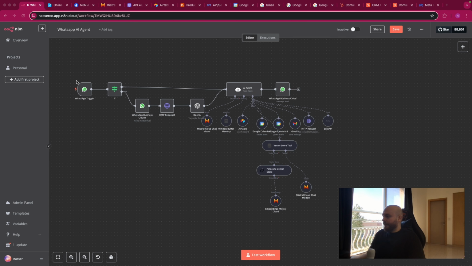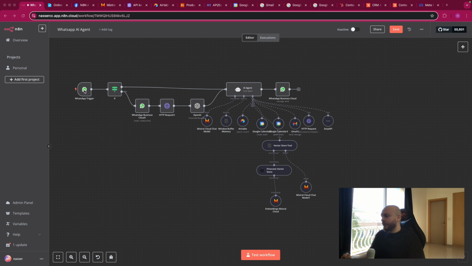So basically at the beginning, you have a WhatsApp trigger. This is when you send a message to the AI agent. It could be text here on the top or, on the bottom, voice. The AI agent receives the message and treats it with a model, memory, and tools, also a vector database. And at the end, the output is a message that will be sent back to the phone number that initially sent the message.